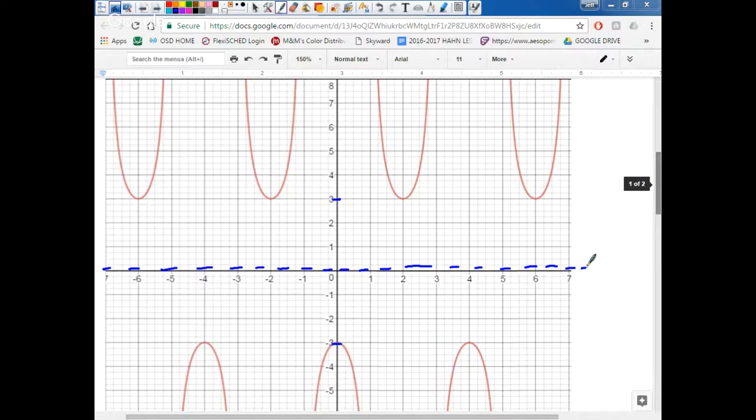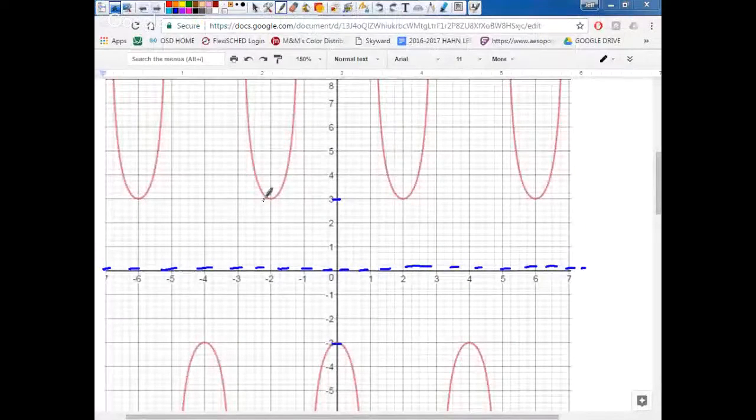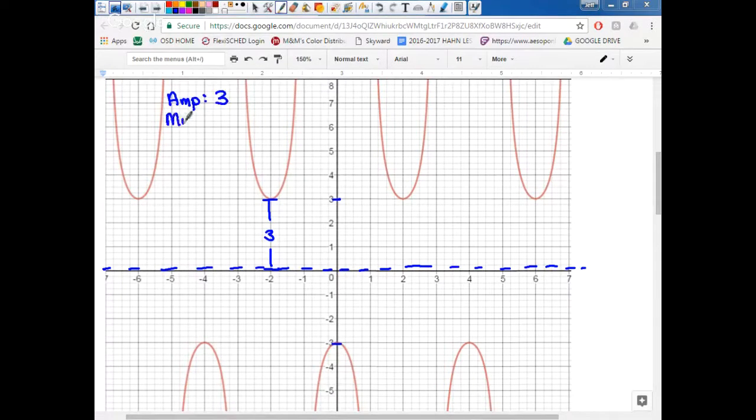That is the native midline of secant, so that I don't have to do a plus k at the end at all. If I think back to native secant and native cosecant, either one of them, the distance between the axis of the wave and the bottom of the U's is 1. We can look now to see what we're dealing with. We're dealing with 3, so kind of the amplitude is 3. Midline is y equals 0, so we don't need to move it around. How about the period?